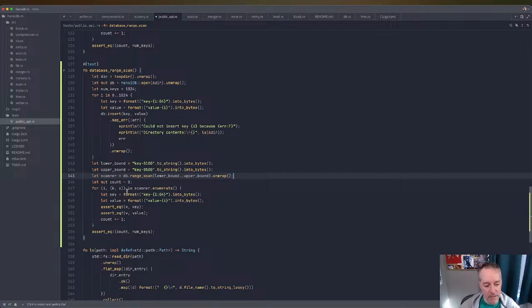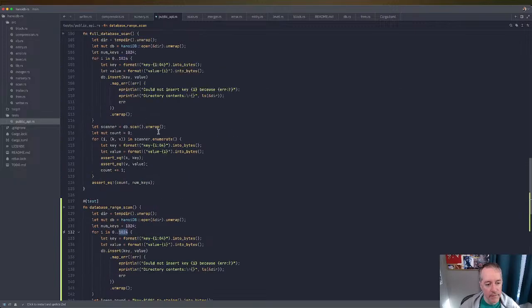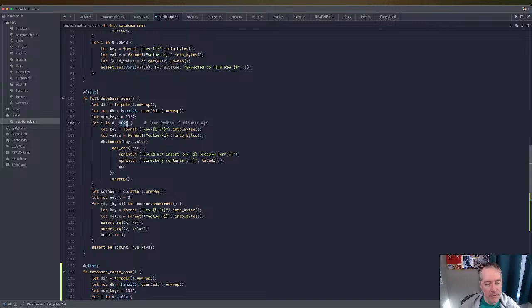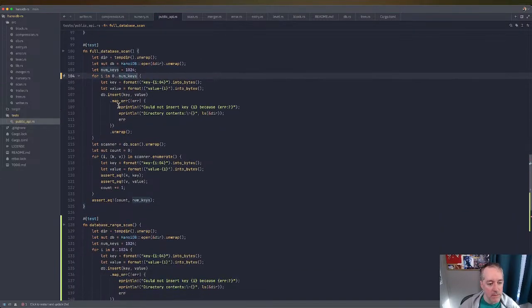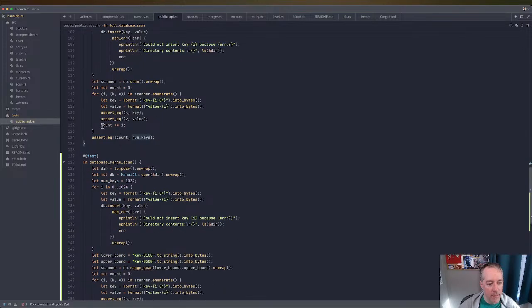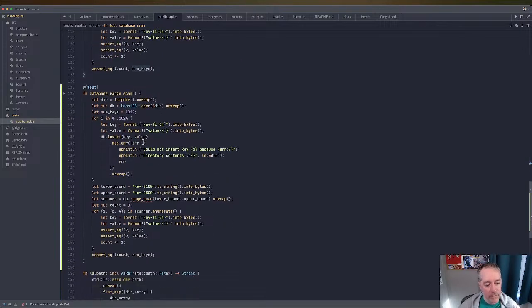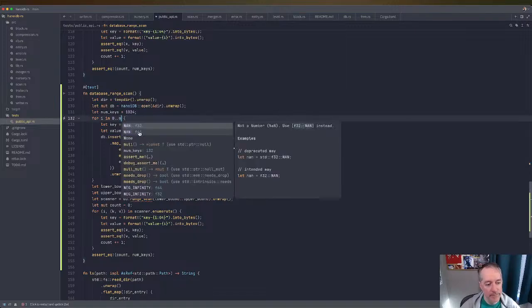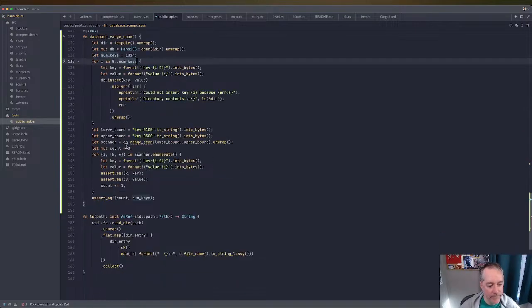That'll be the interface. And then here, we need to do a little minor fix. Num keys. Yep. So what should we expect?